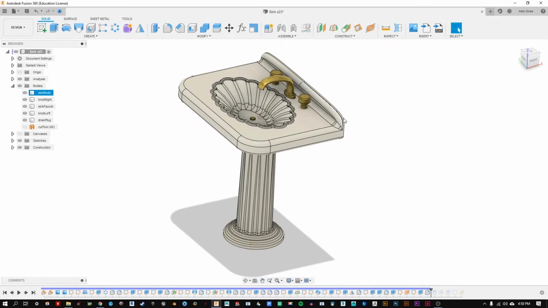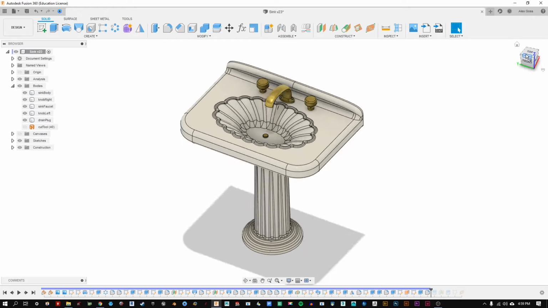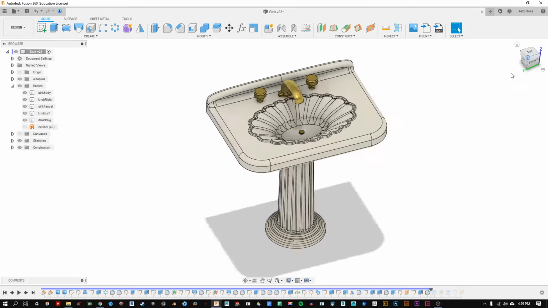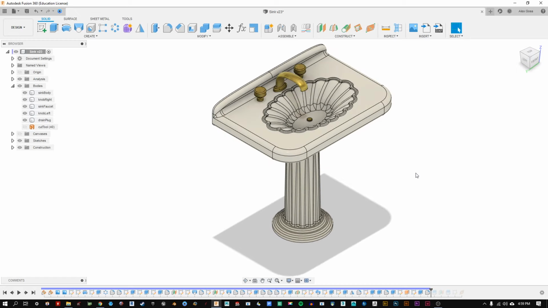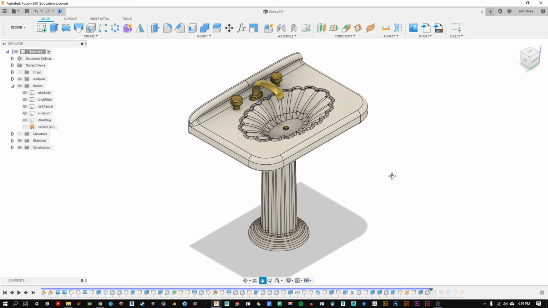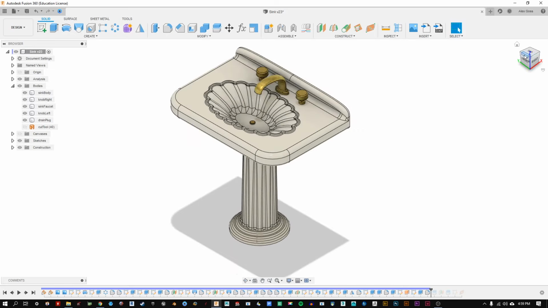What I like to do is when I'm done with the model, or I'm at a good stopping point, I'm ready to save and call it a day, I like to find the most representative view of an object that kind of gives me an idea of its depth, its proportions, and what it is. Because often when I'm opening files again, it's not so much what they're called, even though it's a good idea to name things meaningfully. It's what they look like that helps me find my way back to them. So I like to find a 3/4 view. It might be the left front, it might be the front right, doesn't matter, up to you.